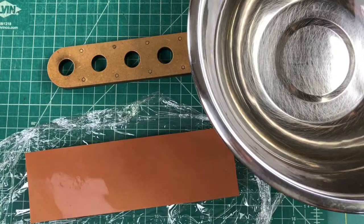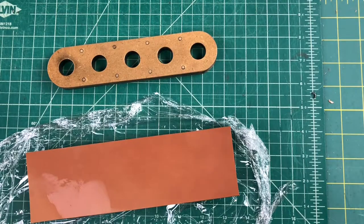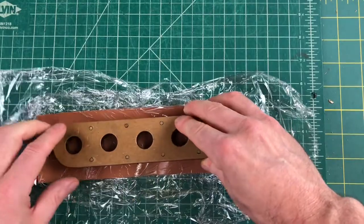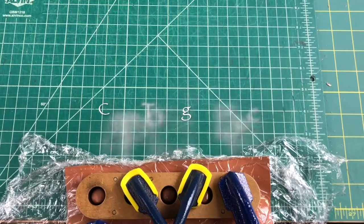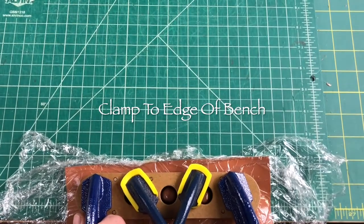Even though I sprayed this mold with a protective lacquer, I do not like to get the mold wet and use plastic wrap as a moisture barrier on the top and bottom before I squeeze the leather into the mold, using C-clamps against the edge of my bench. Leave the leather in the mold for about 1/2 hour.